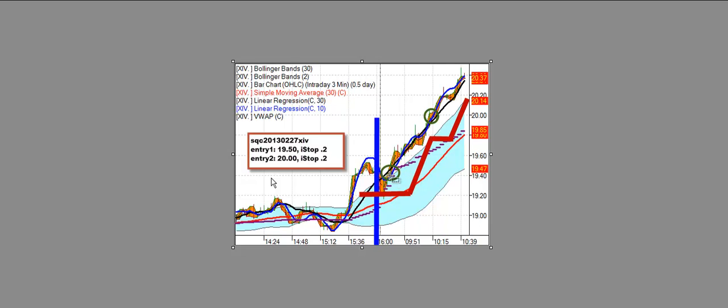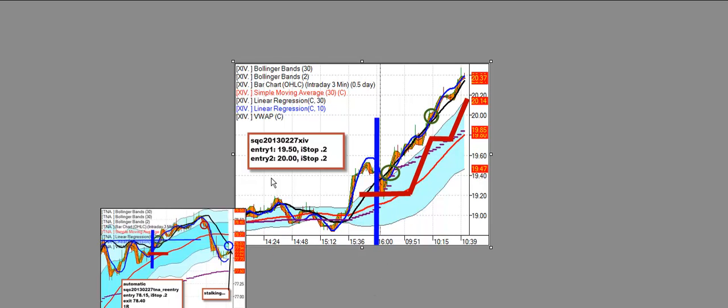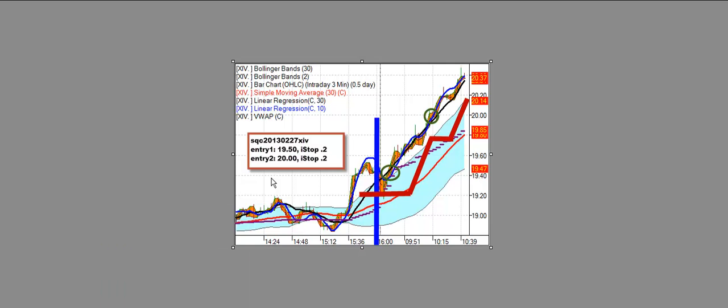So we get our first entry at 19.50 with a 0.2 initial stop down here below the low of the day. It just runs straight north. Take a second position at 20 with 2R in hand and momentum, and it cleared the previous swing high, and it's off and running to 20.37. Let's see, where do we close those?